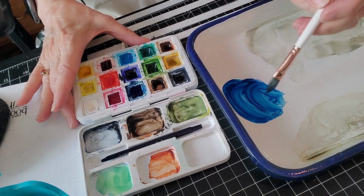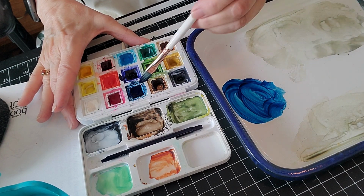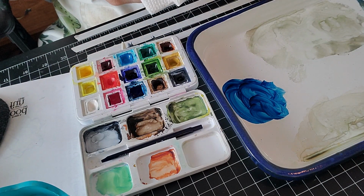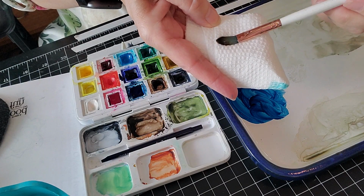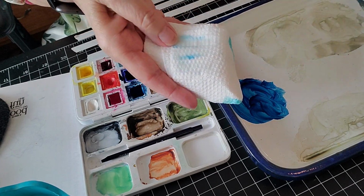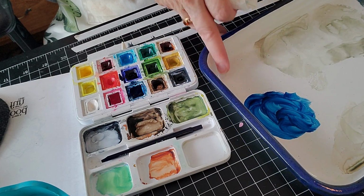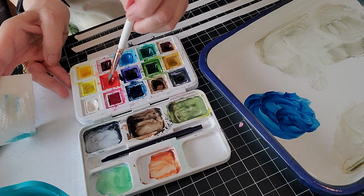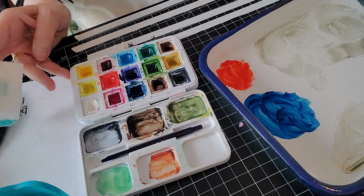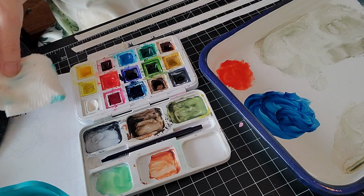So here's our blue, and then we wanted some orange. Okay, wash off my brush and my water. Can you hear that? I know you can't see it, but can you hear it? So then right there, we're going to clean our brush off. And now we're going to make a little puddle of orange over here. I have this kind of reddish, a red orange. I used it the other day to show how to make paints. And I think that's orange enough. I'm not going to make anything else. I like that color, so we're going to use that.